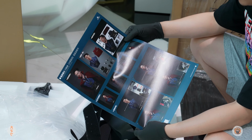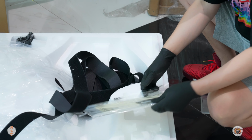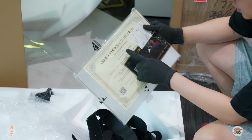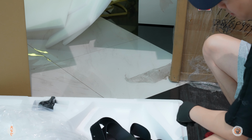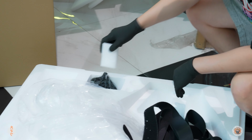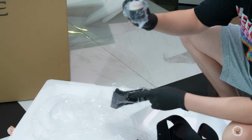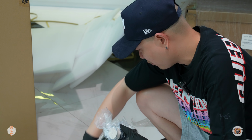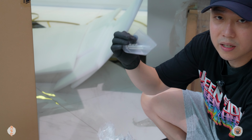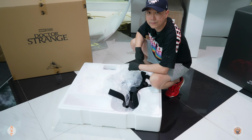So here we have the assembly guide, which we didn't use. Put that away. And certificate of authenticity. This is number 181 out of 200. Very cool. And see what else came in here. Queen Studio gloves, which I didn't use. And this looks like a foundation or something, like some makeup, which we're not gonna be using. And this thing right here for the plaque. Well, yep, that's about it. That's what came in the box.